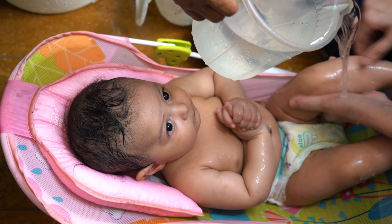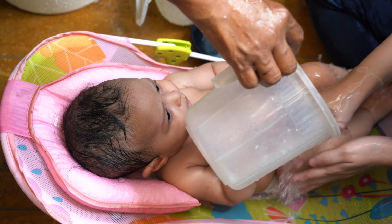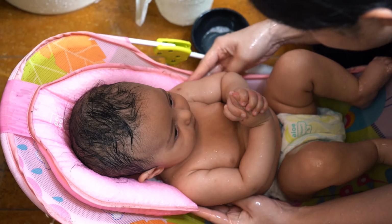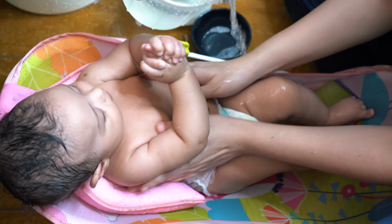That's right. I have a very good baby. She enjoys her bath time. Isn't it, Miraya? Don't you love it? She loves the warm water. See, this stand is very convenient because you can just put the baby up a little bit.